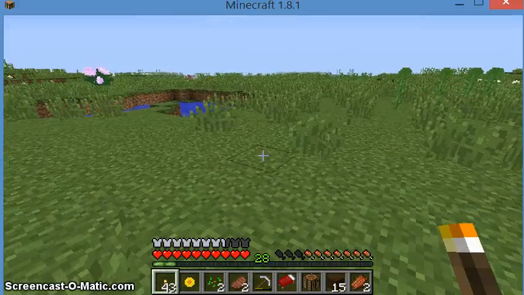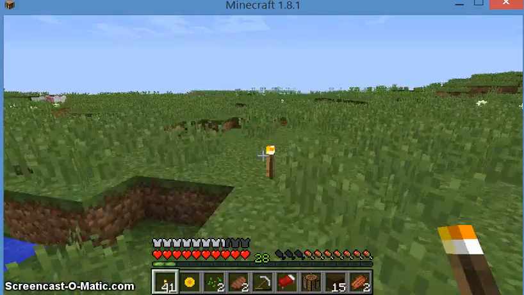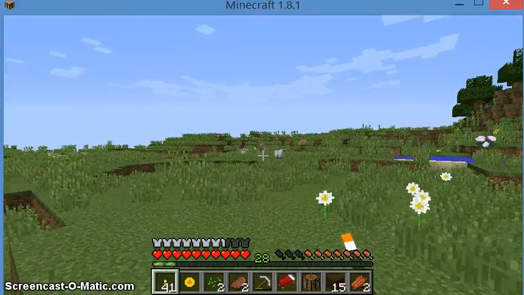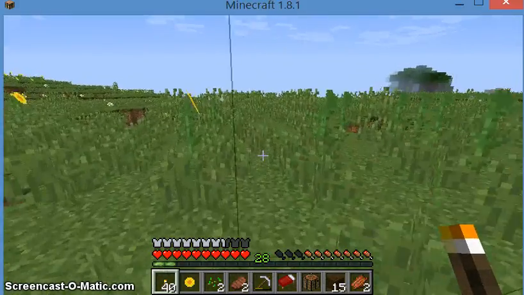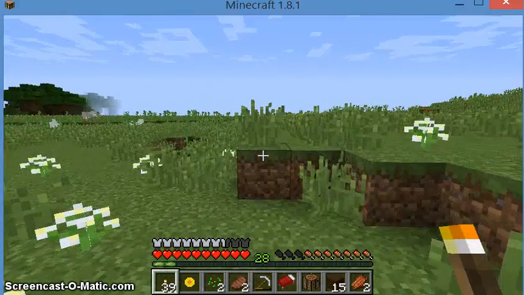And I see yet again another pink sheep. Or is that a pig? No, that's a pink sheep. I don't know why, I just found tons of pink sheep. Look! Pink sheep. I thought they were supposed to be rare. Did they come out with a biome now that's for pink sheep? Like, holy crap.